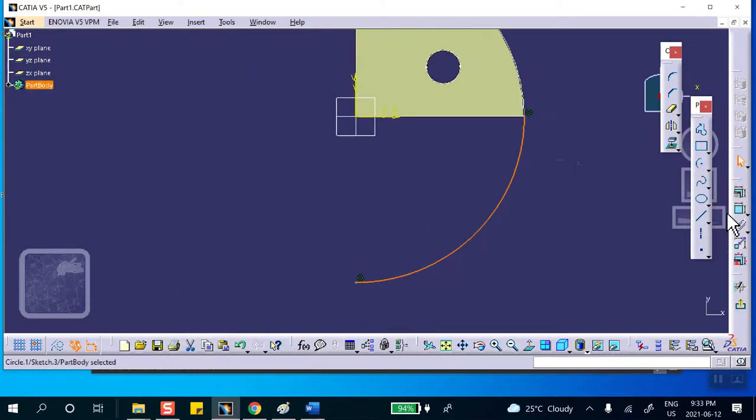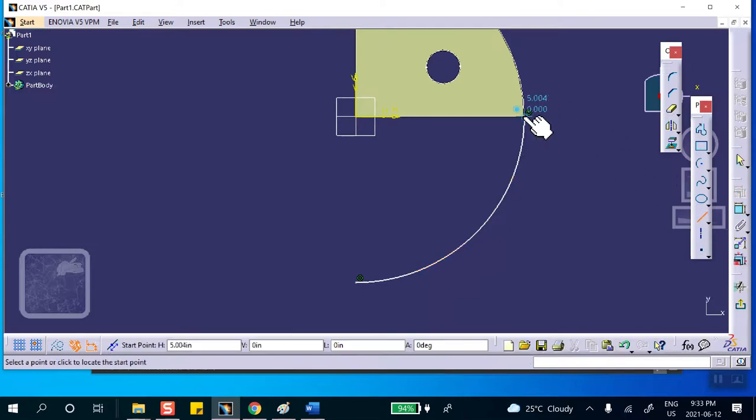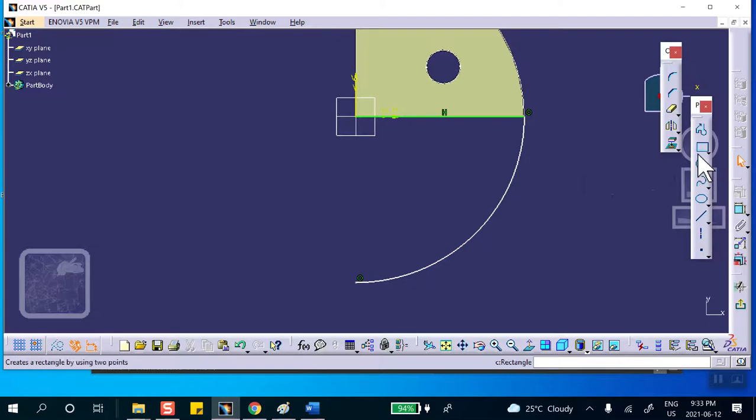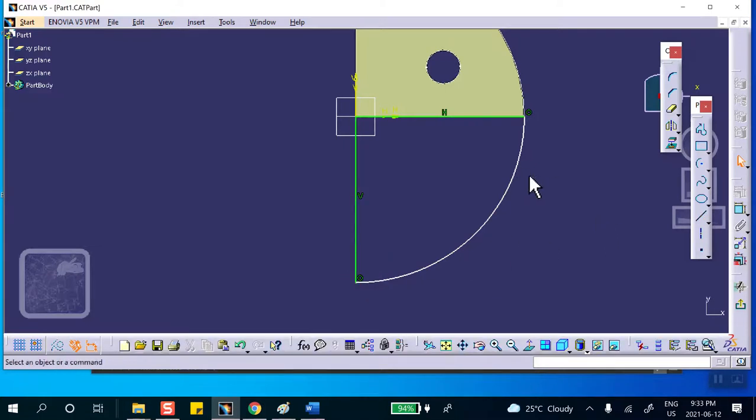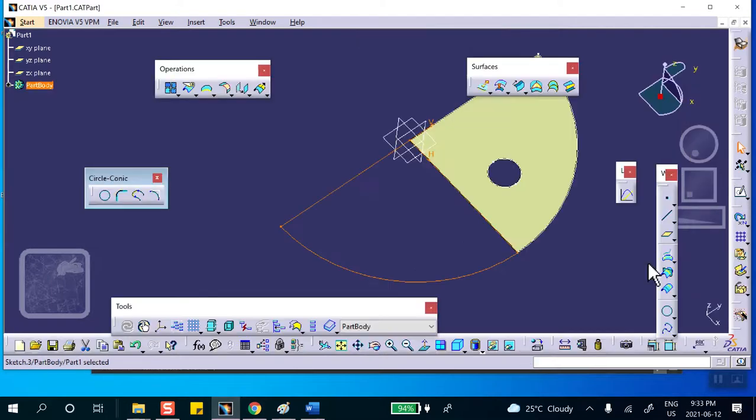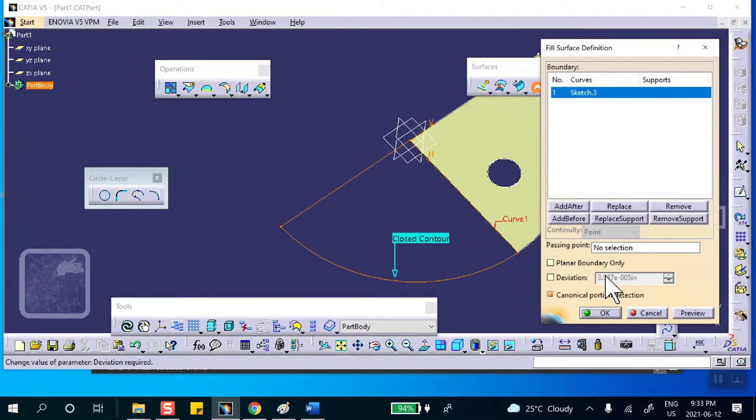Okay, close this, just like we did before, and close that. These radii are going to be the correct radii, so we're going to exit, and we're going to fill it, F-I-L-L.